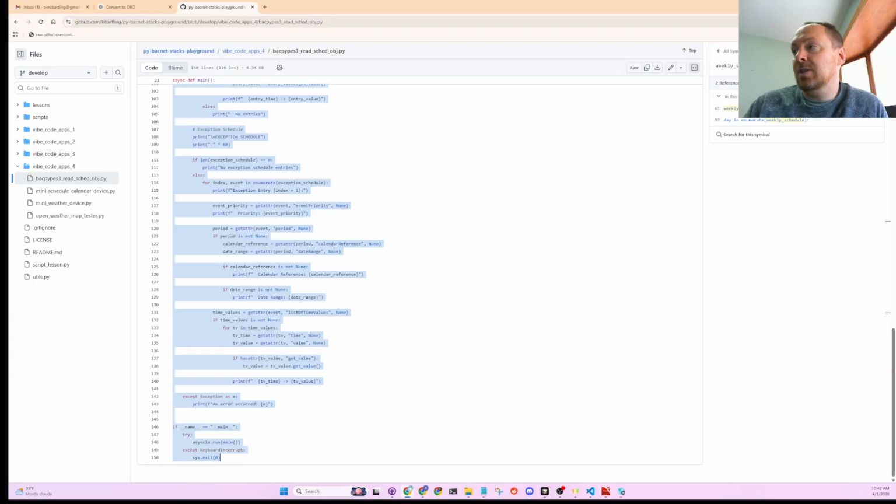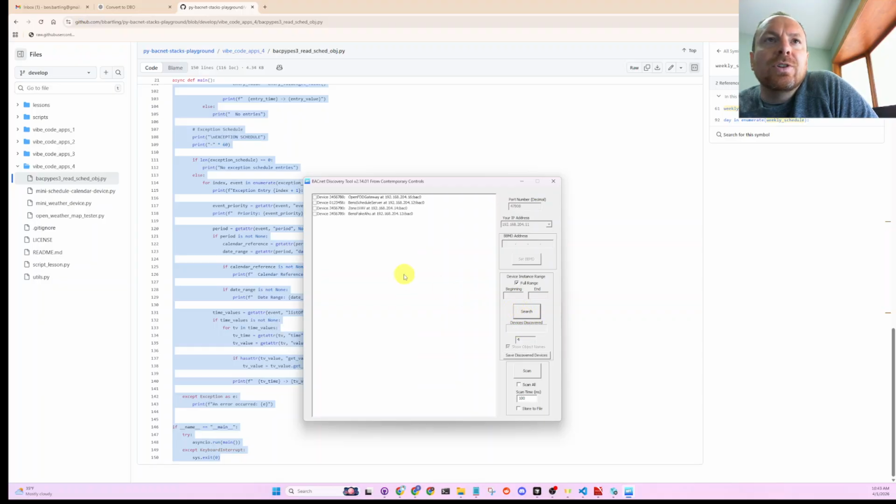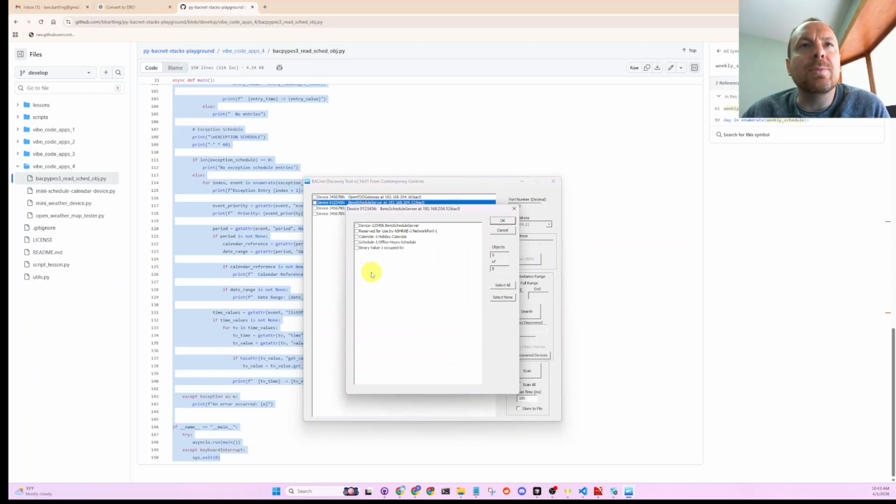Also keep in mind, I'm just going to pull up our handy dandy BACnet scan tool, drop it down to the NIC card of my Windows computer like we've done a million times, and do a Who-Is. Right now the search is doing a Who-Is, and this is the schedule server that we have running on the Raspberry Pi, and all of this is just pulling this one point right here.